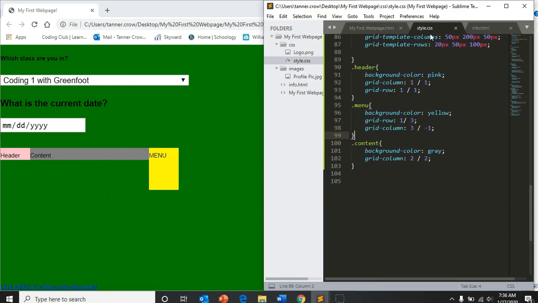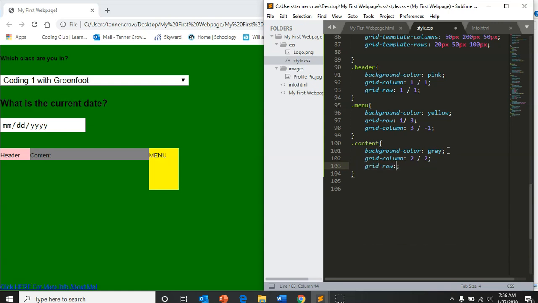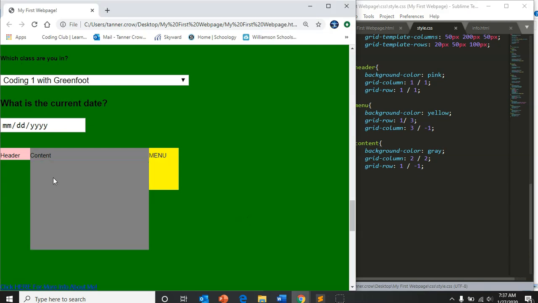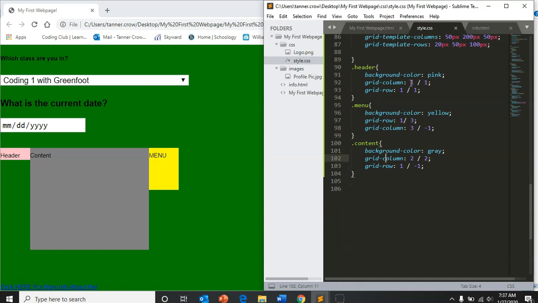You don't say what the rows are. So if you want your grid row to be 1 to -1, that would extend it all the way down. So we can test that, and now the content extends all the way down. So we can have a header. We can make our header extend all the way across.